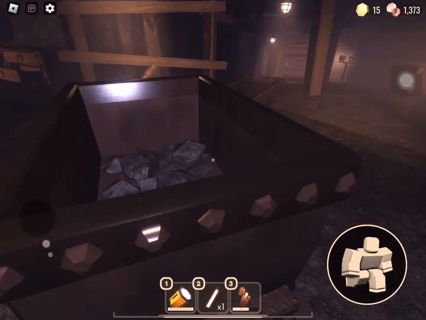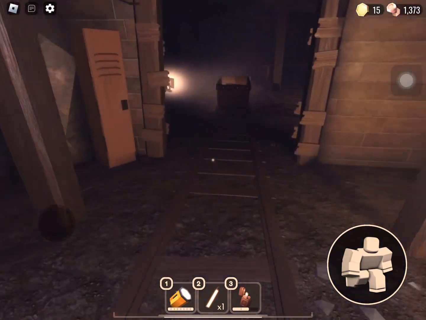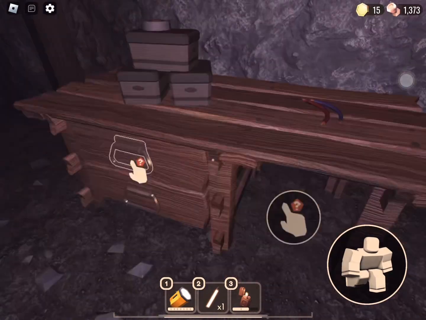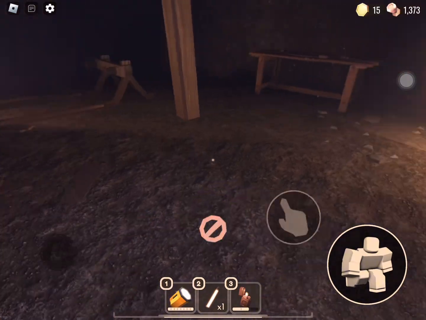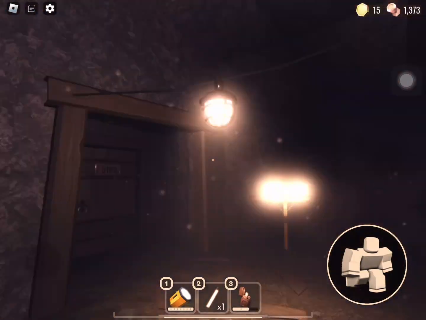To be honest, look. Boom. That can literally knock a Roblox character, apparently. Let's go open up this thing. All right, there's nothing. Oh, come on, there are batteries. We don't need that right now.